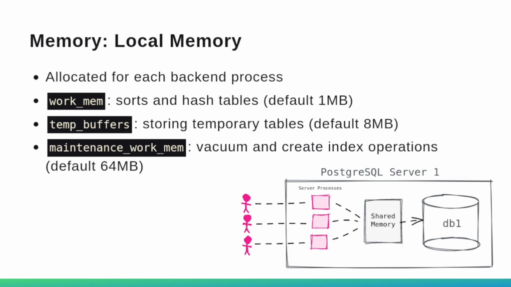And we have also the maintenance work mem, which is used for administrative tasks like vacuuming a table, vacuuming an index, or create index operations. You can see that the default size is much bigger because once again, it's very unlikely for a lot of connections to do create index at the same time. So the default size is slightly bigger, okay?